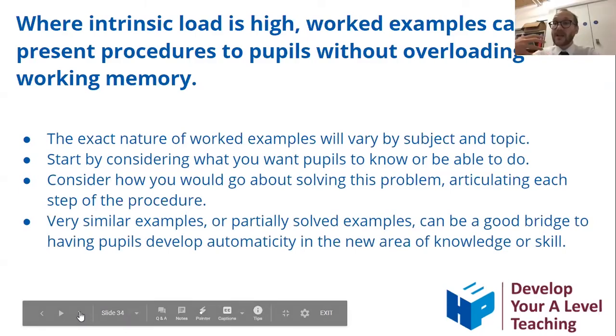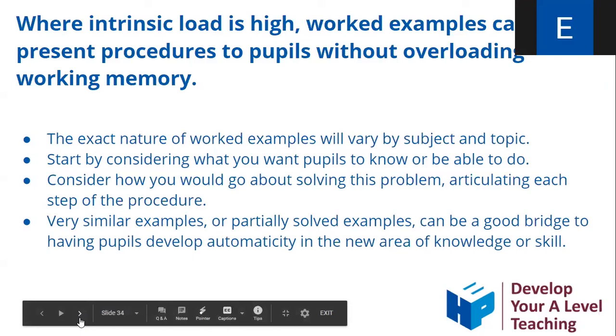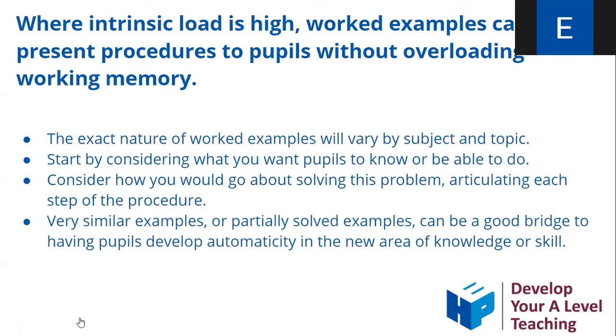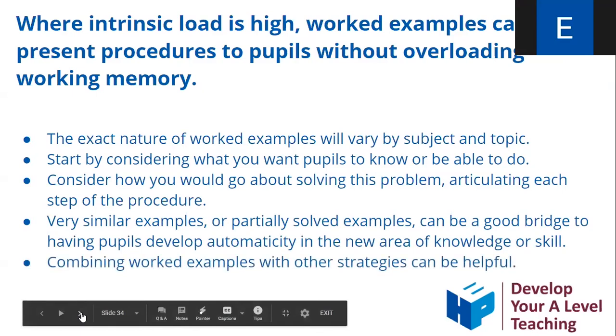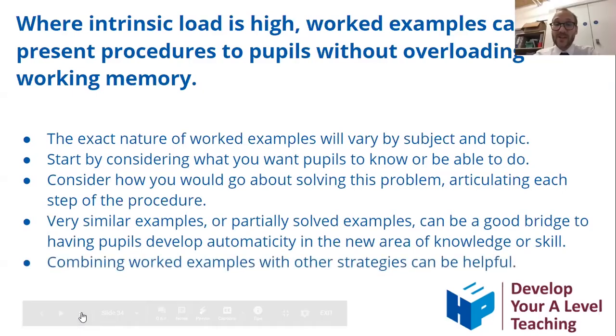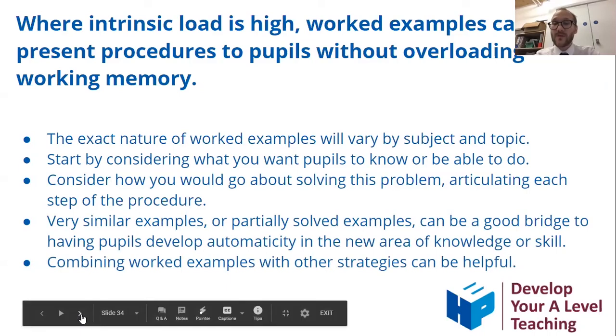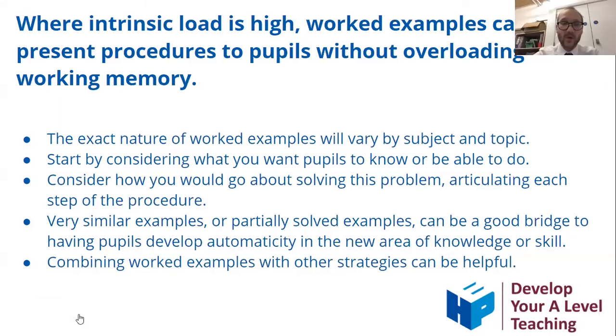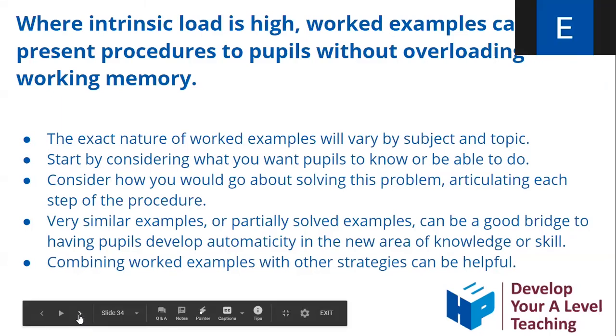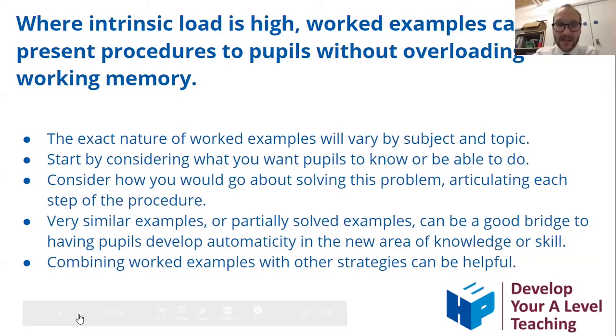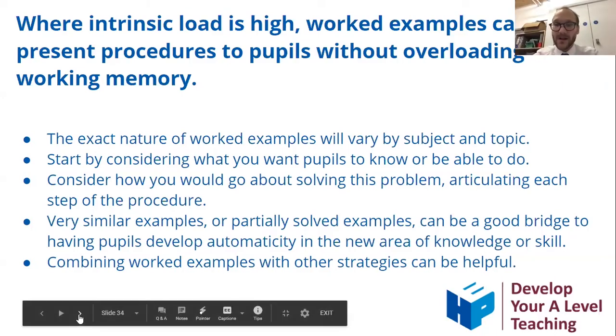As you slowly try to get that across to the pupils, give them very similar examples or maybe partially solved examples so that they can gradually begin to develop that automaticity that you want to see in them. And all of those strategies can be combined. So you might want to, for example, use some of that dual coding with worked examples. One of the things that you might want to do is strip away all of that inessential information, the flashing GIFs or the distracting Lord of the Rings references or the other things that we by whim sort of do in our lessons. And combining those strategies can have a cumulative effect.